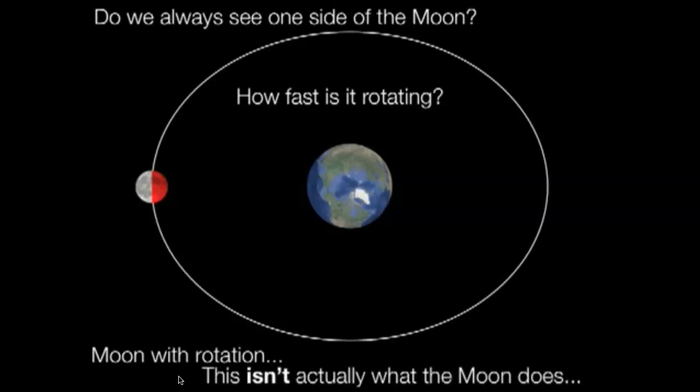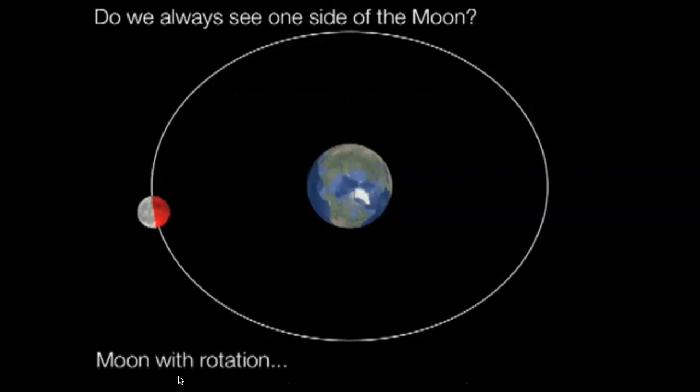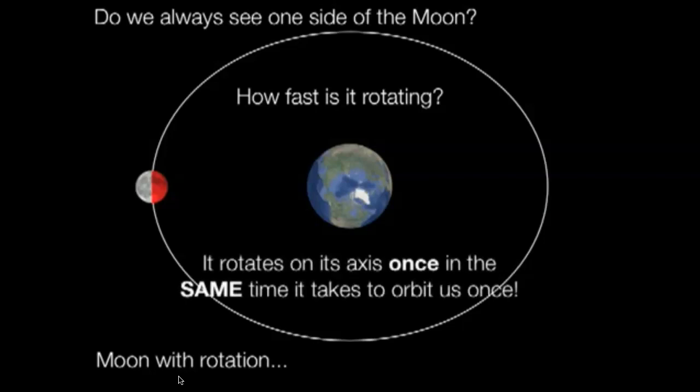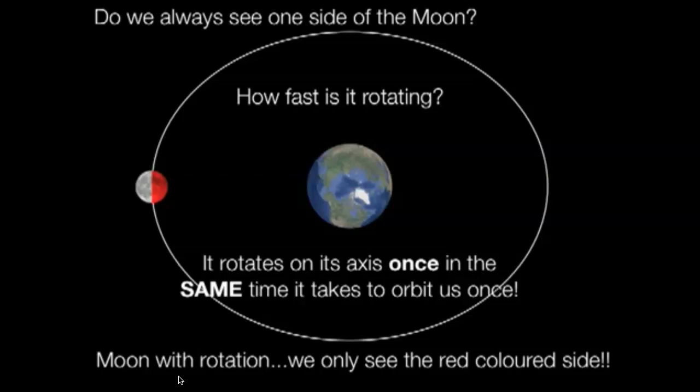What's actually happening is the moon is rotating, but it's rotating slowly. The moon is rotating at the exact same rate that the moon is orbiting around the Earth, such that the red side of the moon is always angled down toward the Earth. The moon is rotating in the same amount of time as the moon revolves around the Earth. Like this. This is what's called synchronous orbit or synchronous rotation.